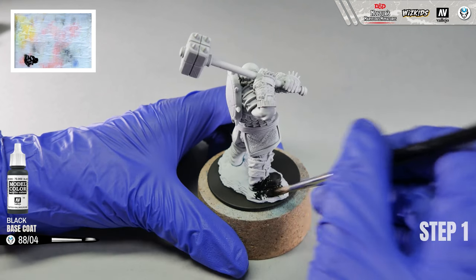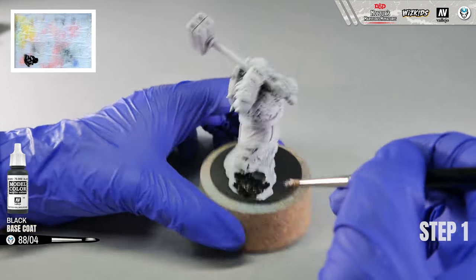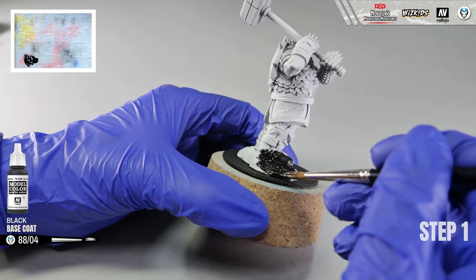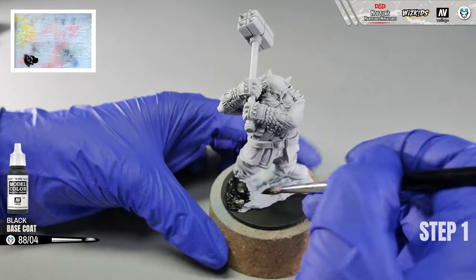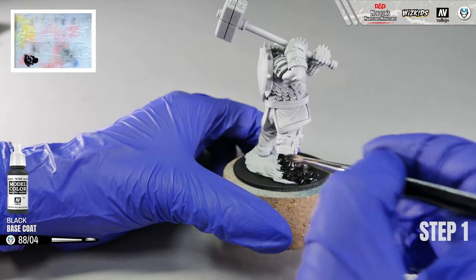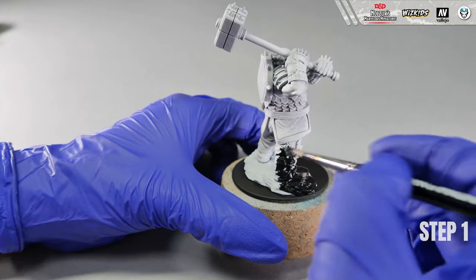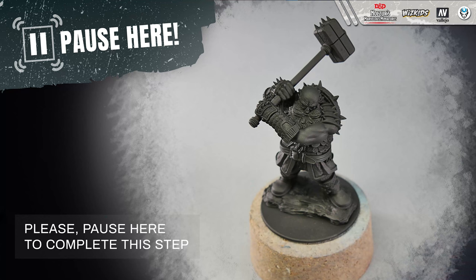This model has a very dark palette, so to make our work easier, the first thing we have to do is to paint the entire model with black paint - base, body and weapons. Thanks to that we will not have to use wash for every surface, thus avoiding the chance of stains on the surface, which is especially important with skin. If you have one, use an airbrush or spray can to speed up the process. If not, that's ok - just take the biggest brush you have and paint the model by hand. Be careful not to cover the surface with a thick layer of paint so we will still see the details on the model, especially on the clothes and the beard.